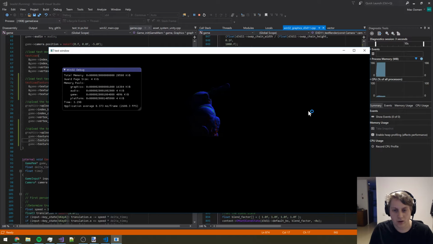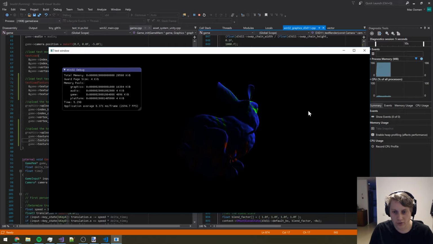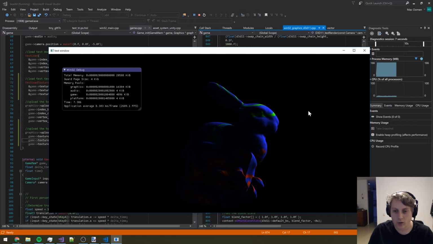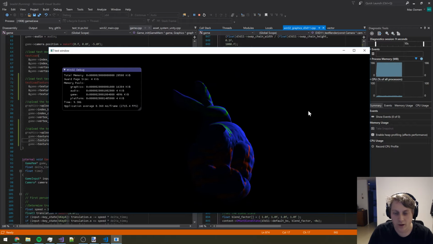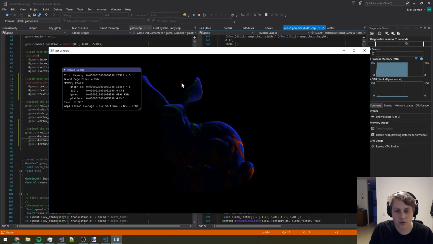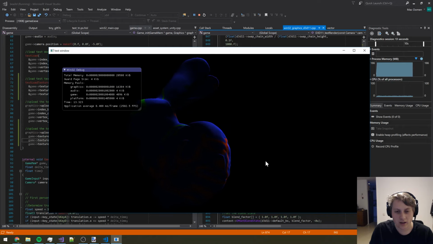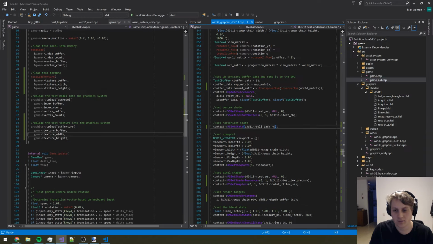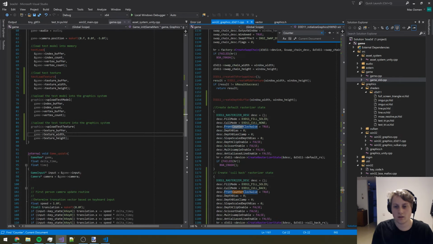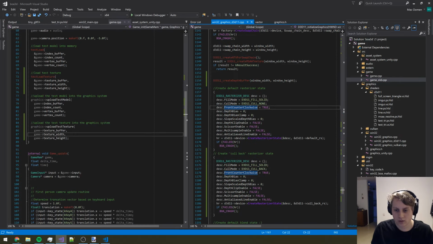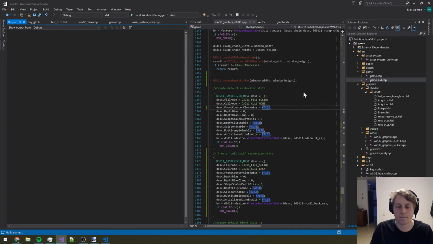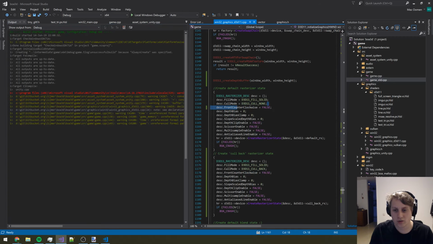Right. So as you can see, our model looks different, and it looks really weird. Now we're only drawing the triangles that are facing away. So our triangles are clearly laid out in a clockwise fashion. So we'll just say front counterclockwise is false. It's all clockwise, and let's also change that here so we're consistent, even though it doesn't really matter for this one.